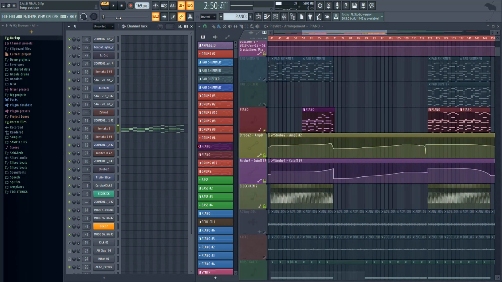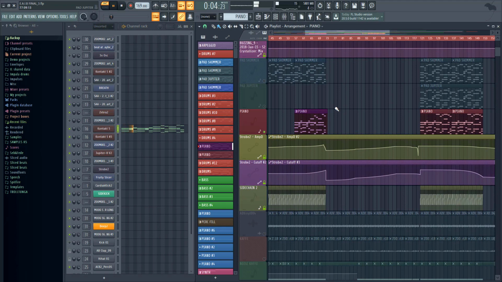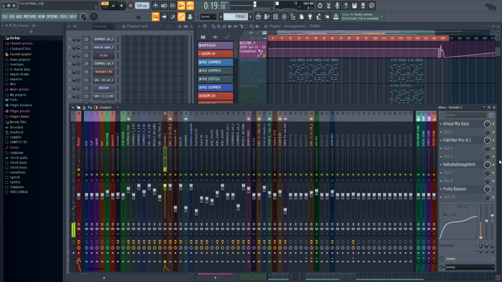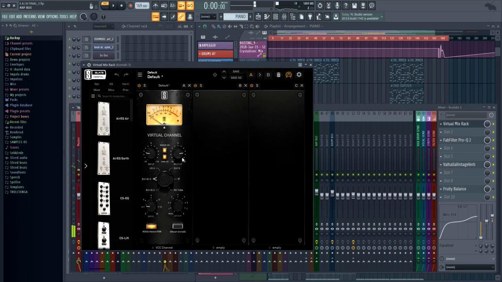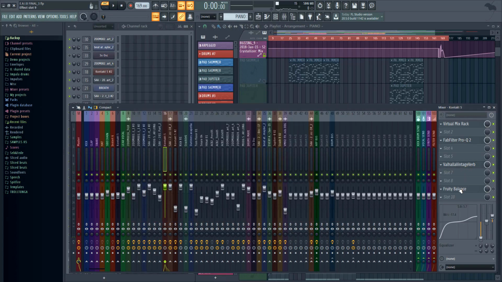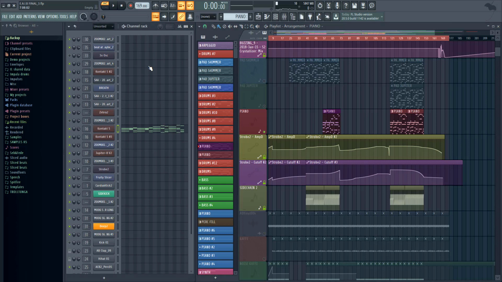We have a piano here. I think the piano just has some virtual channel from Slate Digital, like some EQ, reverb, nothing too fancy.